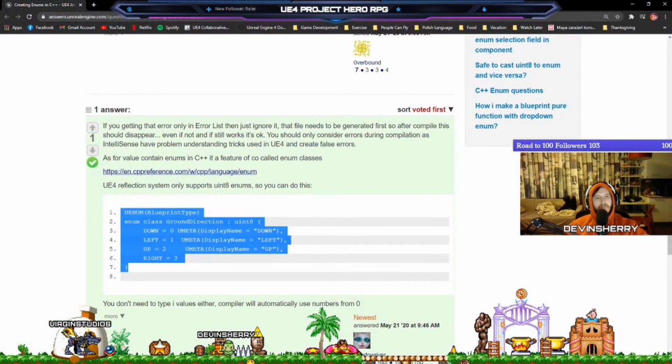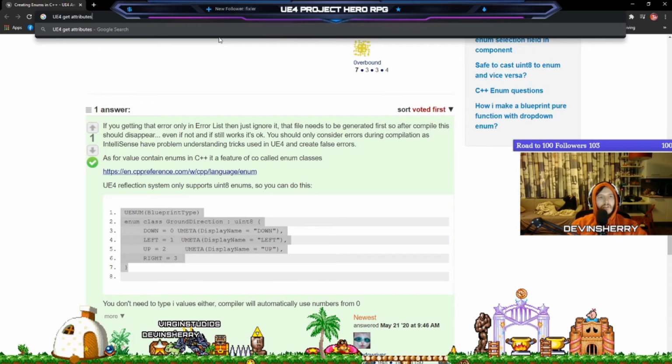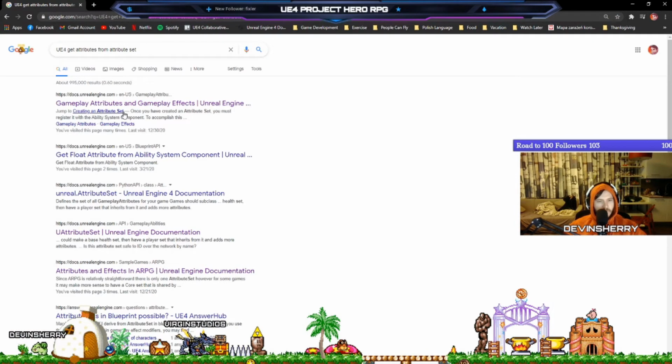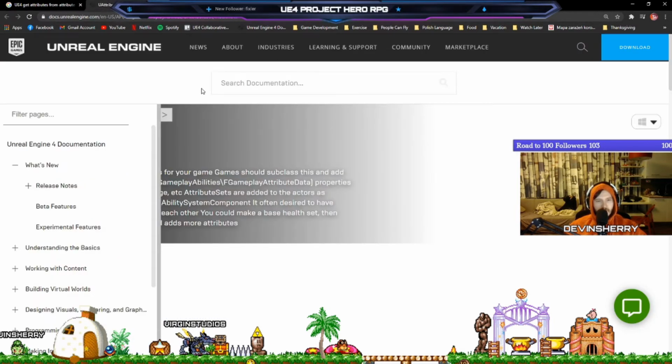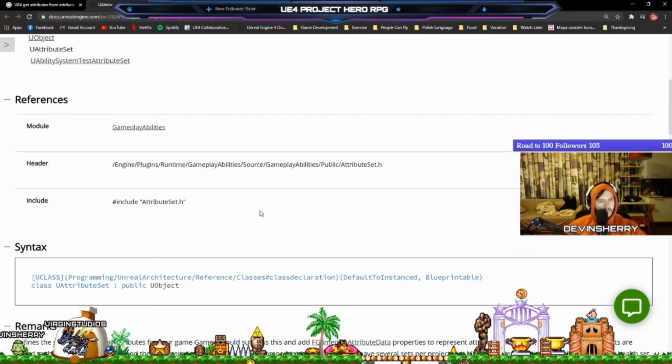Let's see. UE4 get attributes from attribute set. Because I want to be able to iterate over them.